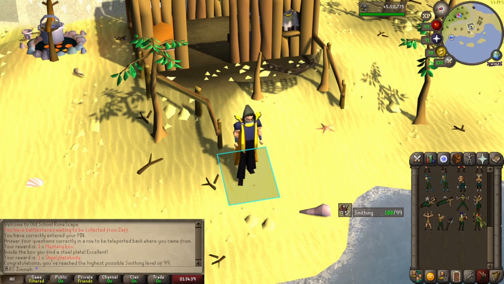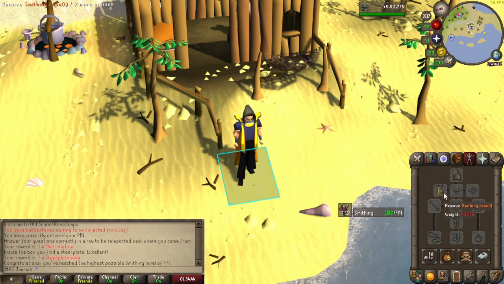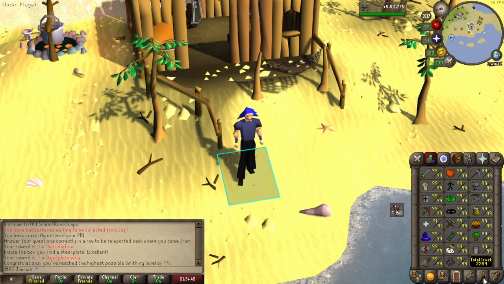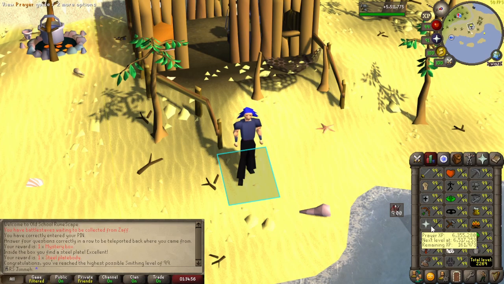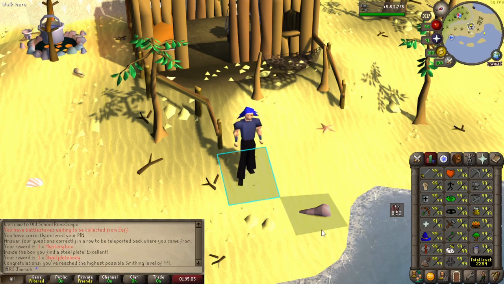Okay, well there you go. 99 smithing has been achieved on the Ironman. So that leaves us with one more skill to go. We are currently at 91 prayer. We've got very short time left. We're gonna make this. We got time. We got eight levels to go, and we're done. We'll be maxed on the Ironman account. Let's go get that done.